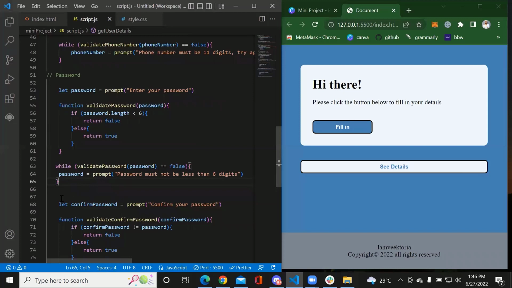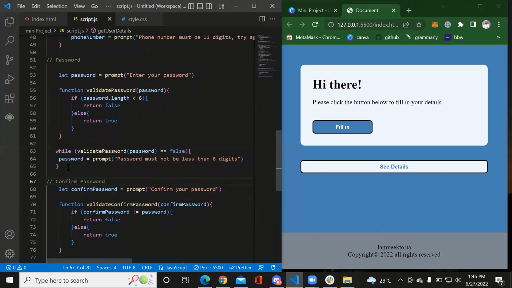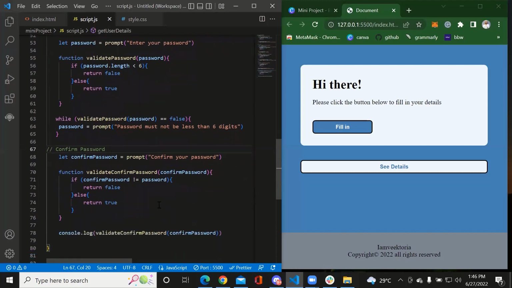So let's give this a comment. Let's give this confirm password. Yeah. So let's confirm password. Let's take this out. We don't need this anymore. So we're going to have our while loop there.